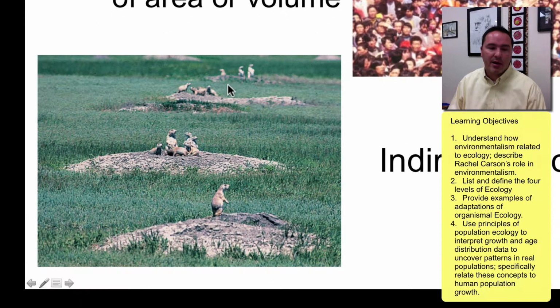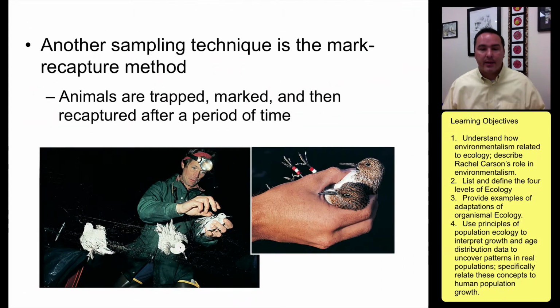So look at all of these prairie dogs. One way to calculate the number of prairie dogs living in the Great Basin or in a certain area is to calculate the average number of prairie dogs per hole and then count the number of holes. You wouldn't even have to count every hole. You could look at the big area, count a few, and extrapolate out to the entire area.